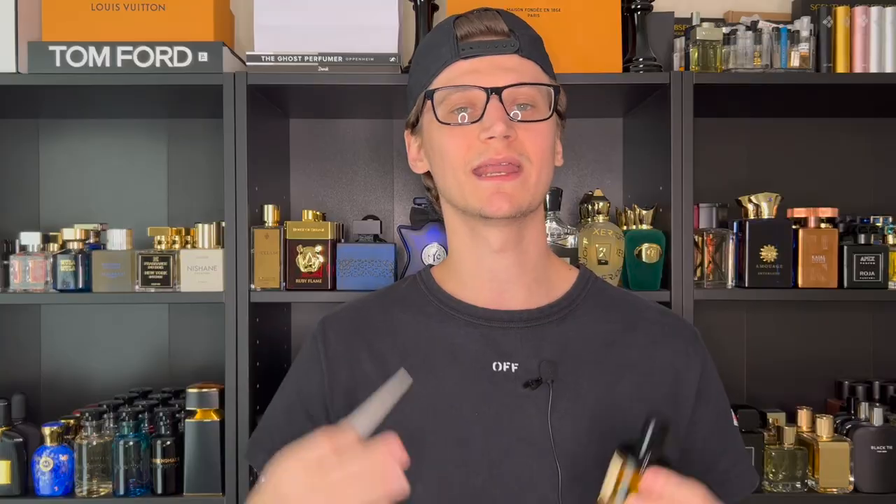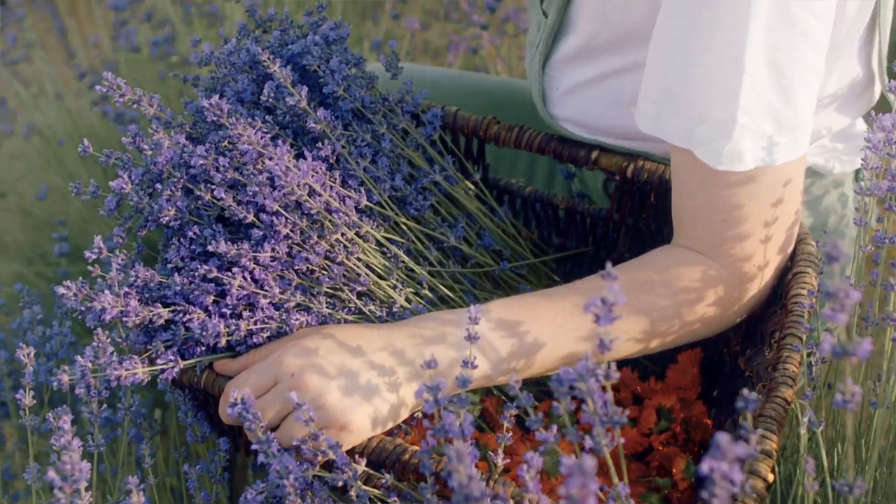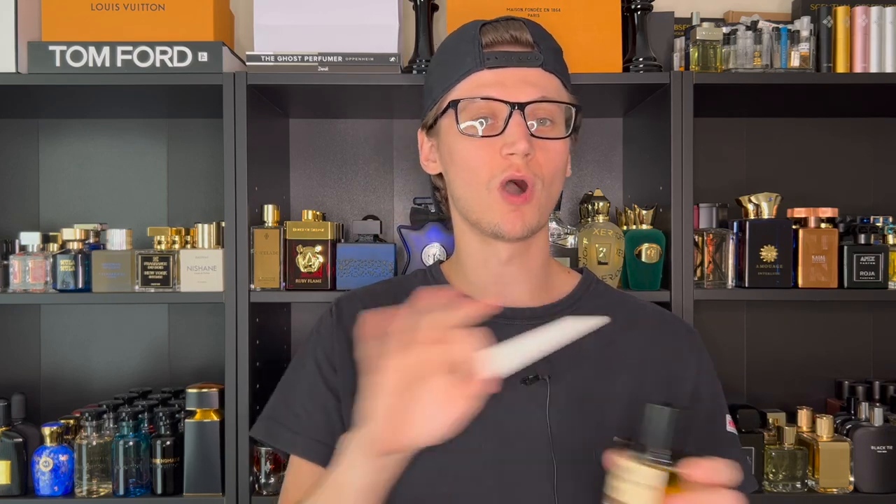Once you make your way into the mid of Burning Barbershop, that's where the barbershop name starts to come to life. You get a very spicy, slightly creamy lavender note — and you can't have a barbershop fragrance without lavender. When I think of barbershop fougeres, lavender is the first note that comes to mind, alongside sage, cypress, and maybe rosemary. The lavender here is exactly how I like it: very spicy, very natural. As for the rose, I'm not getting any at all — so if you don't like rose, don't be scared; it's just full-on lavender in the mid.